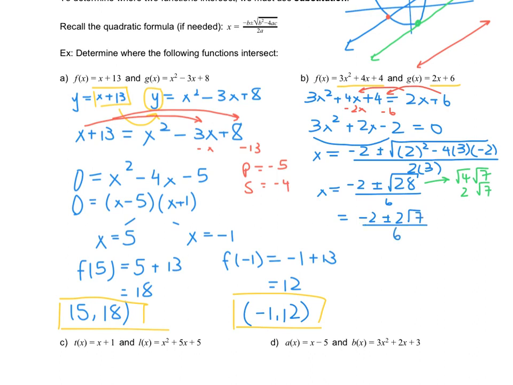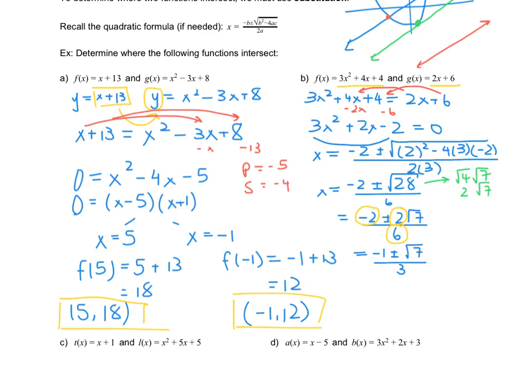And then I noticed that all of the coefficients are divisible by 2. So the -2, the 2, and the 6, they're all divisible by 2. So I'm going to go ahead and do that to simplify it. And you can only simplify it if all 3 of those numbers have something in common. So I end up with (-1 plus or minus square root of 7) divided by 3. So those are my two options for the x coordinates, one when we have addition and one when we have subtraction.